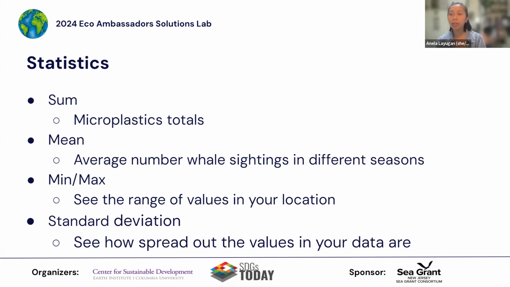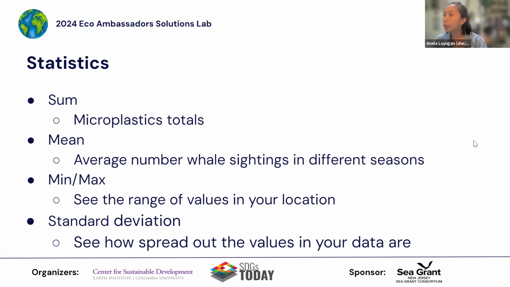And there's the min and the max and standard deviation, which I think have similar use cases. If you want to see the range of values in your location, like this specific beach ranges from 0 microplastics in this area and a lot of microplastics in another area, you can look through your data set and see what's going on there. And you can also see how spread out the values in your data are as well.